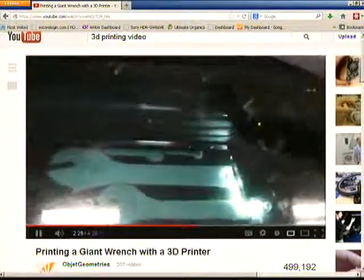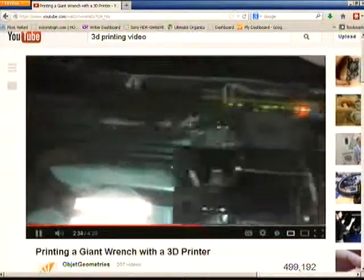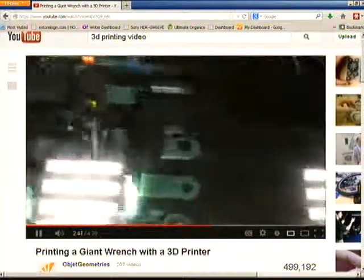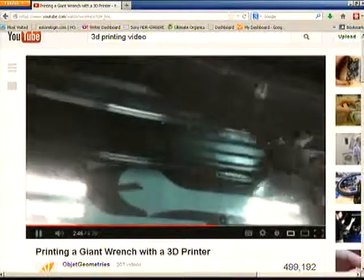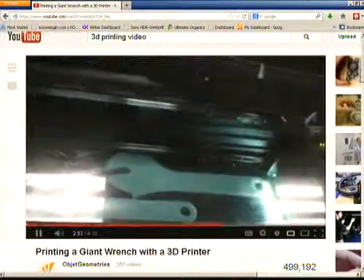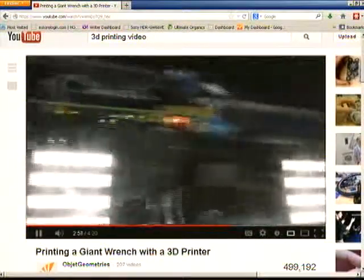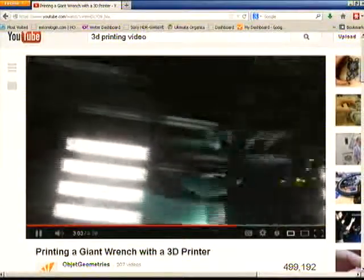And as you can see, the print head moves backwards and forwards. It injects a photopolymer resin onto the build tray in 16 micron layers. After each layer is laid down in liquid form, there's a UV light that follows the print head and it cures the material immediately after it's laid down. In other words, it hardens the material. Once the material is hard, you have the next layer that's placed on top. Now this process goes on until the final product, prototypes, can be taken out of the machine.